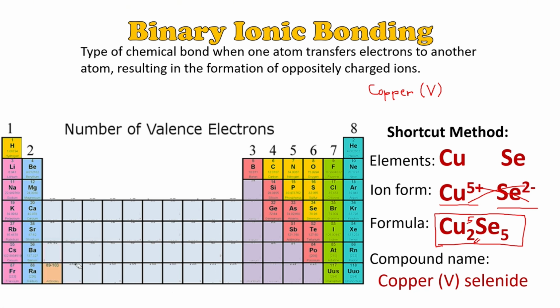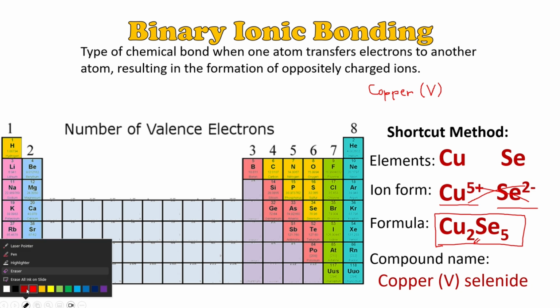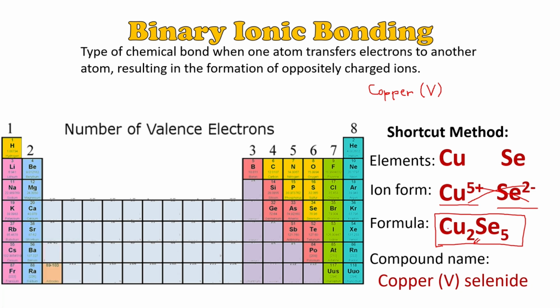So if we reverse the process, the 5 is actually owned by copper, which is its charge, 5 plus. If you don't know this, you might have trouble doing this. But again, the technique is just to reverse the process of this chemical formula. So the 5 is originally from the Cu. That's the charge of the Cu. That's why we're going to use V instead of 2. Because the 5 is the charge of the copper.